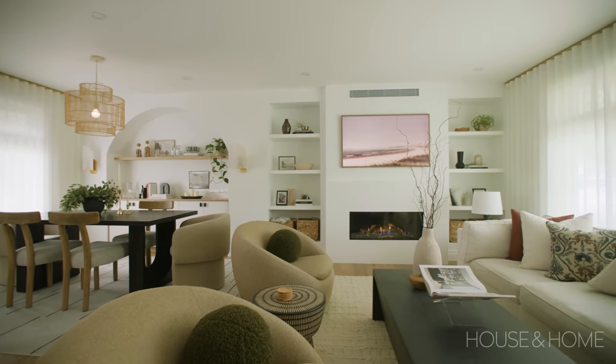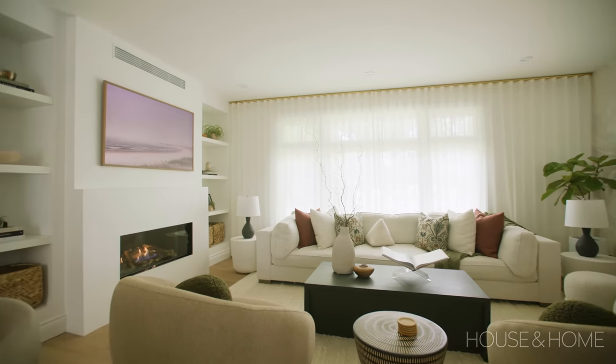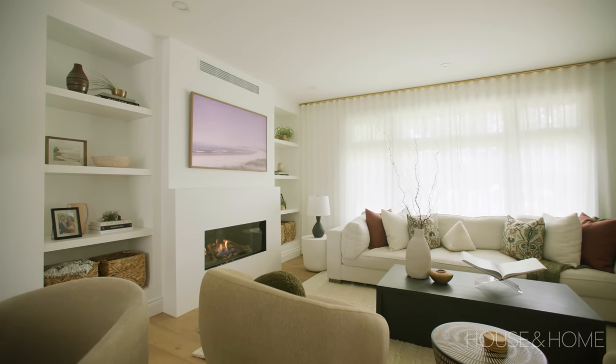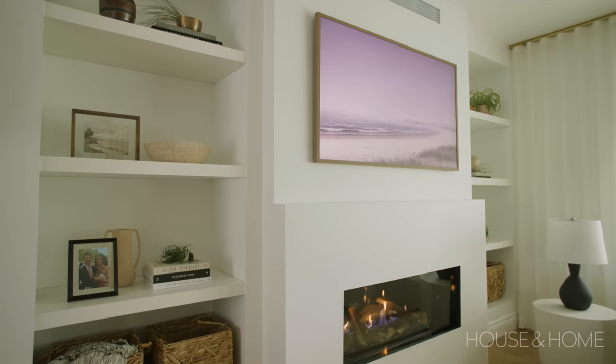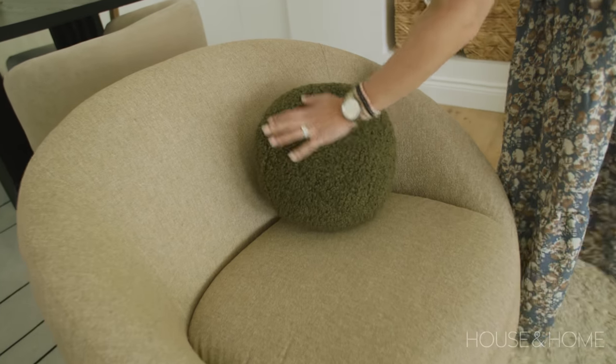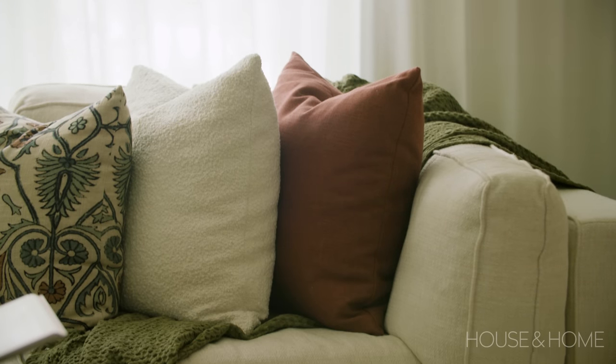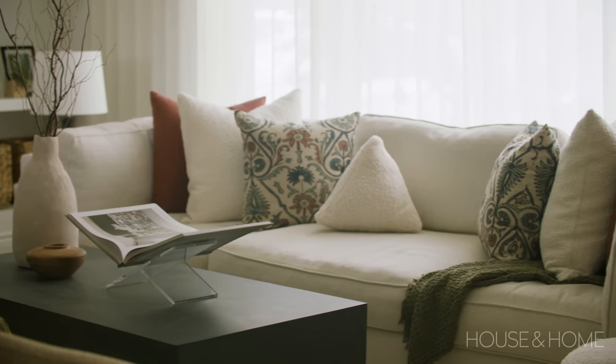We really wanted this space to be cozy for this family. It's a young couple with a little girl, so it obviously has to be durable but have a really appealing look as well. This is your main living space — where you entertain and hang out with your family. The space was defined by the architectural work we did: bumping out the wall, the fireplace adding coziness, and millwork cubbies on either side for personal items and decor. The swivel chairs are very functional because you can face the living space and then turn toward the kitchen and dining for entertaining. There are little hits of color and different woven fabrics, but overall it's very neutral and durable for the family.